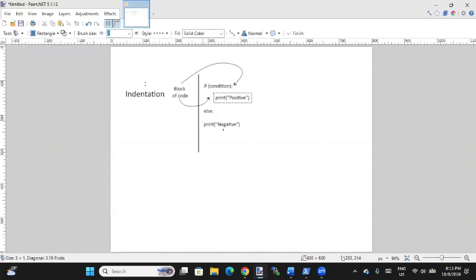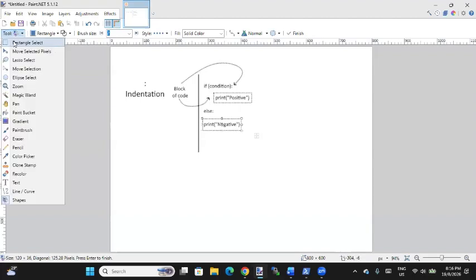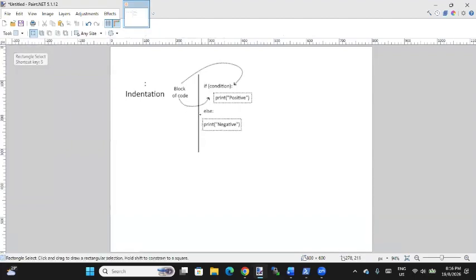This block of code will get executed when the condition returns false.